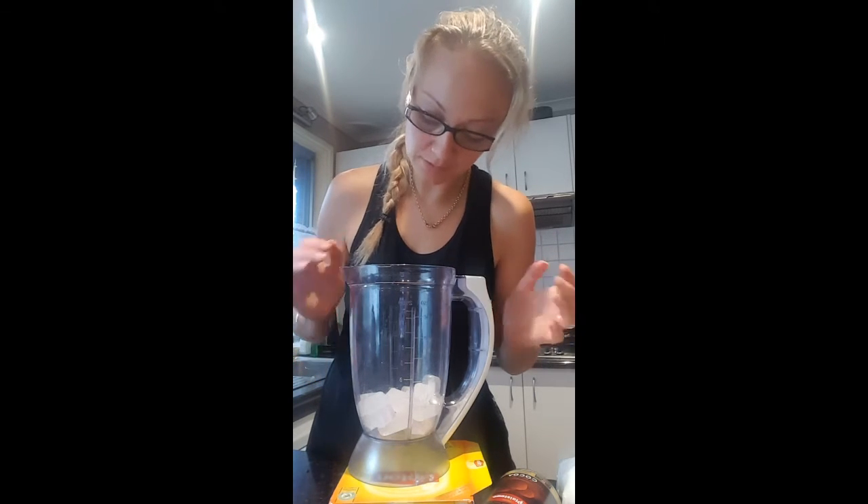I've just put in one tray of ice. The next thing I'm going to put in is a bit of milk. I haven't really tried almond milk because I know a lot of them have a lot of chemicals in them, so since I don't drink much dairy besides cheese, I'm going to use just a little bit of full fat cow's milk and add that to the mix with a bit of water, just to get a good consistency of liquid before I start adding everything else.